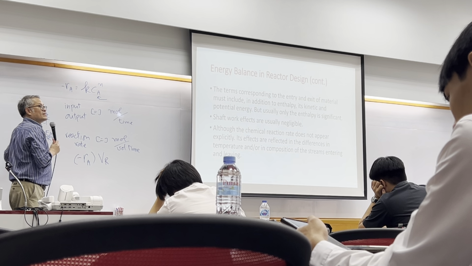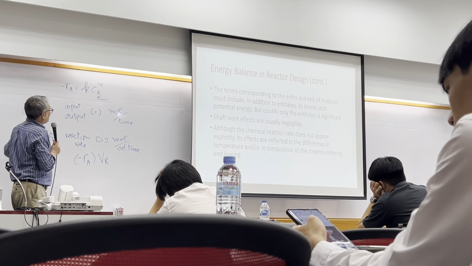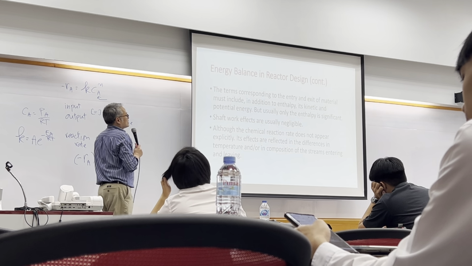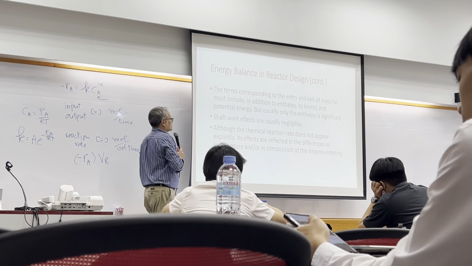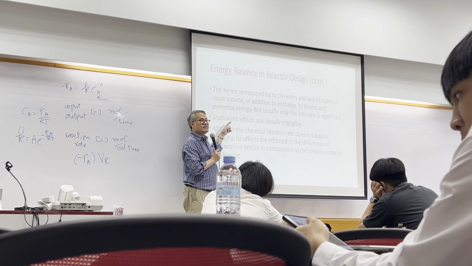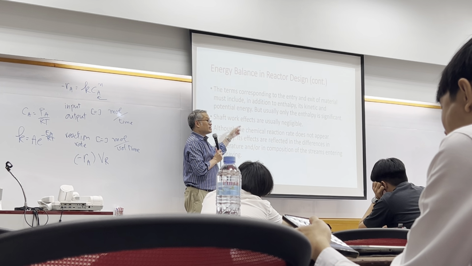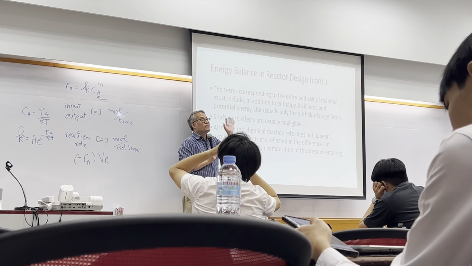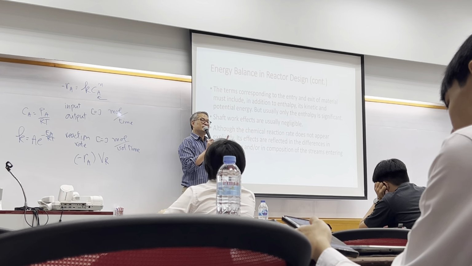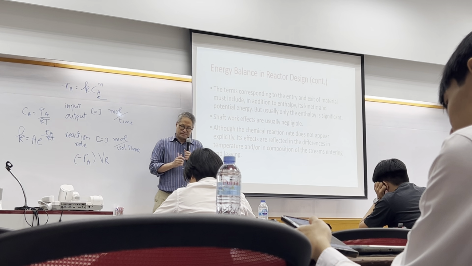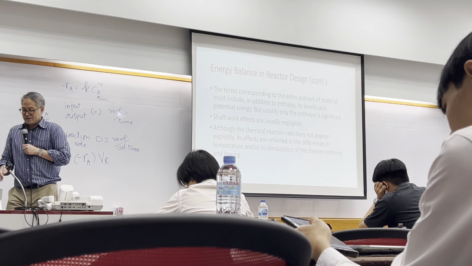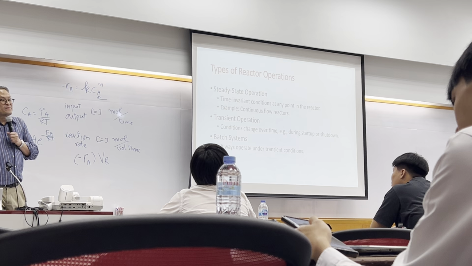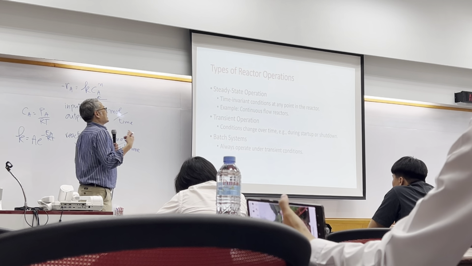So when temperature changes, the reaction rate constant changes, and so does the reaction rate. So this depends on temperature already. Even though there's no heat of reaction in the energy balance, the change in the enthalpy will cover the heat of reaction. Right? So non-isothermal would not be so nice, okay? Maybe you prepare yourself for the worst, okay?